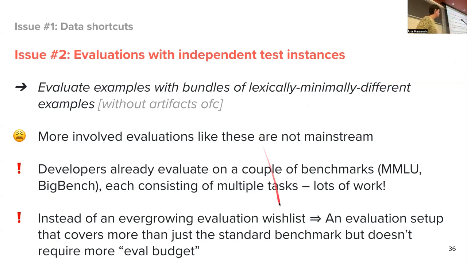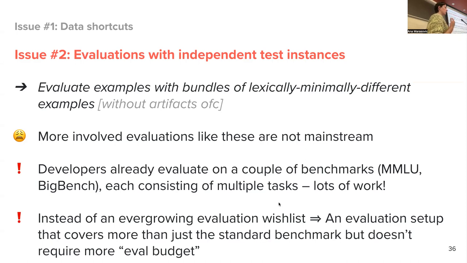Yep. You don't do it on more data sets to increase the diversity. That's basically what I just said. We can say to Meta developers, listen, when you develop Llama 3 with that paper, I really want to see a consistency evaluation on 12 contrast sets we have. And I just think it's unrealistic that everyone will have their own ideas of what they want to be reported together with the releases of large language models.